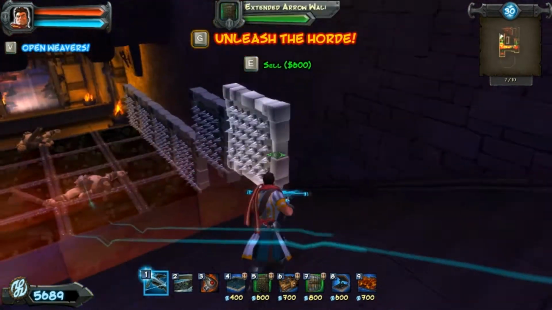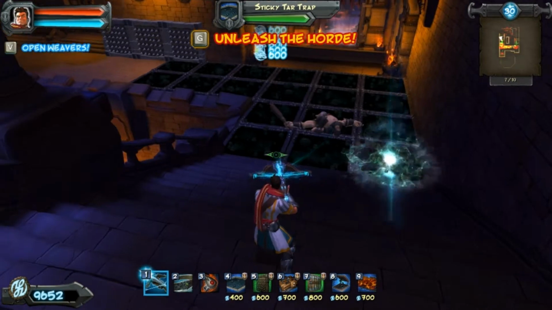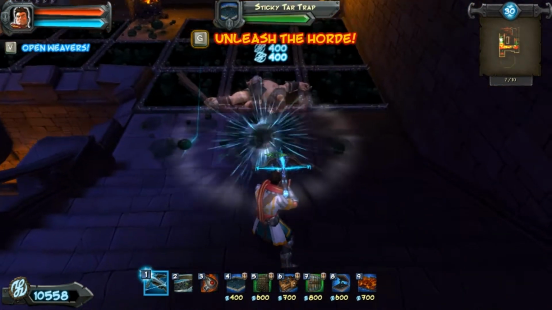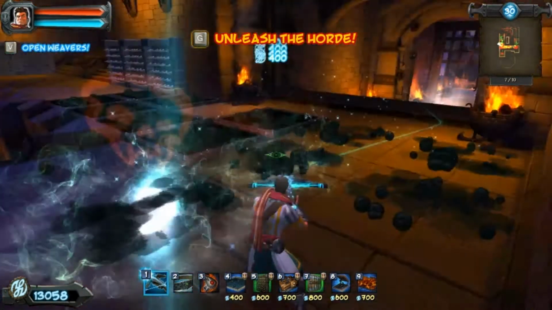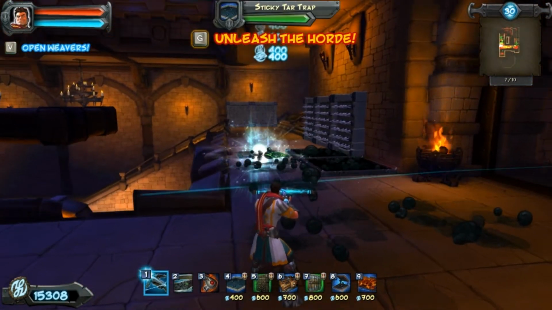Okay, so yes, now we have a whole bunch of money. So let's sell everything, reevaluate the entire level, and see what we can come up with, because I'm fairly certain we can line like everything with brimstone now, because we have everything sold.